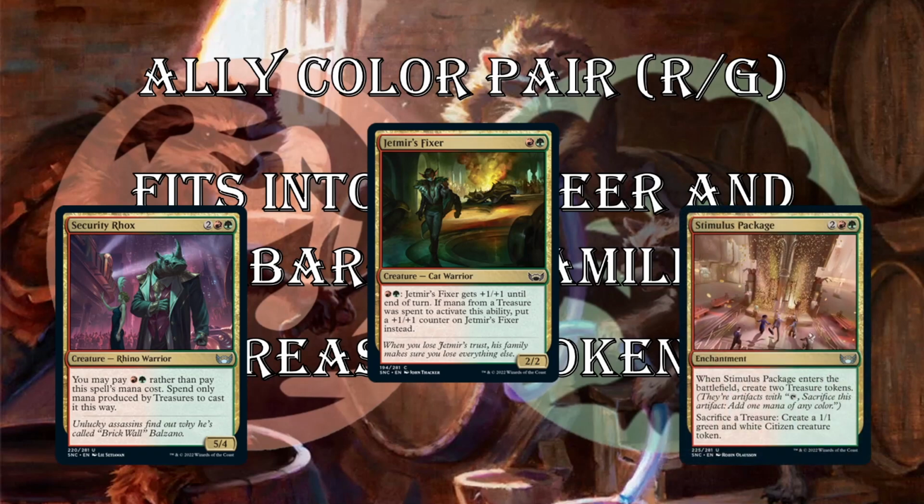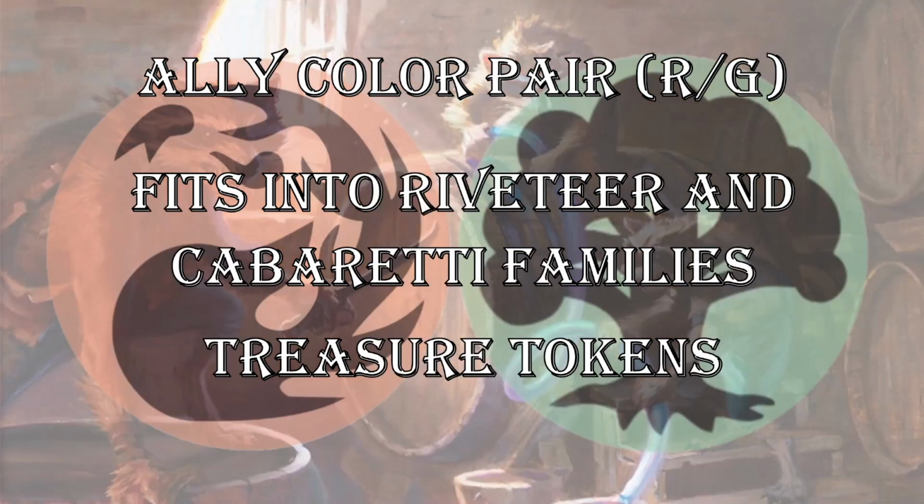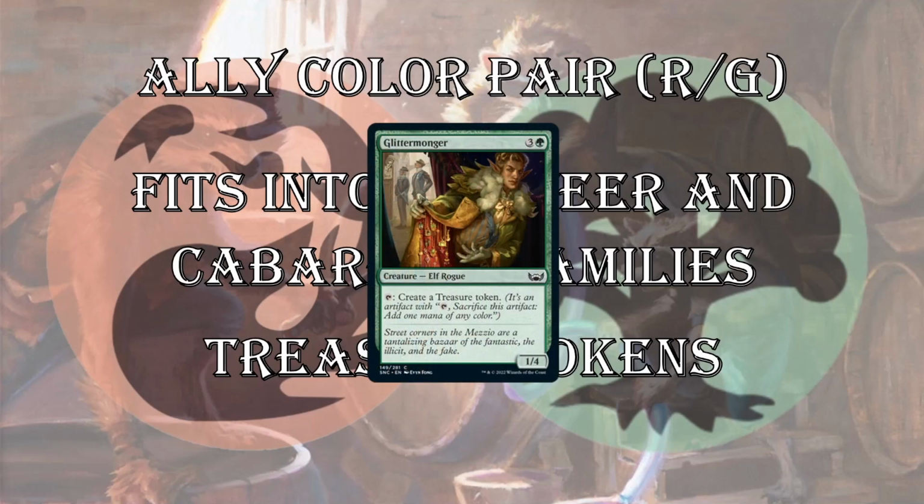Last up for the Signpost, one of my favorite build-arounds at Uncommon in this set is Stimulus Package. 4 mana, and with an ETB, you make 2 treasure tokens. You can sacrifice a treasure at instant speed, as many as you want, anytime, to make a 1/1 citizen token. Super strong. All right, for some of those role players: Glittermonger, love this card.